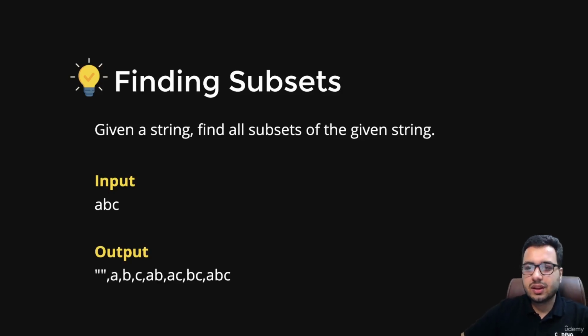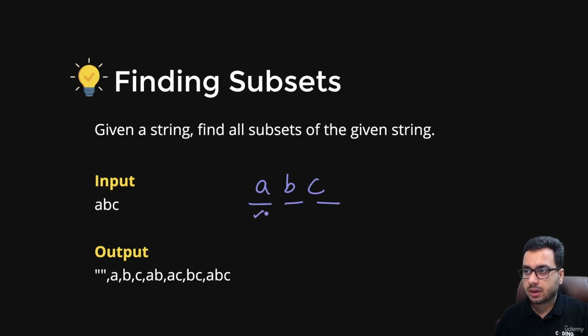Hi everyone, so now we are going to discuss the first problem, in which we need to find the subsets of a given string. The sample input is abc, and you can see these are the possible subsets that we can have. So what is a subset? A subset is a small part of the string which may or may not contain continuous letters. If we have, let's say, 3 letters, then for every letter we have 2 options.